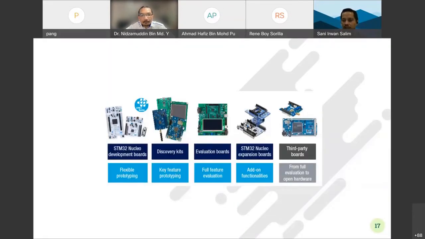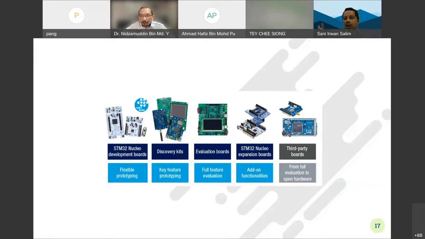Okay, so ST microcontroller boards are divided into a few families. The first is the Nucleo board, which is a flexible prototype. The Nucleo boards, on the left side, are good for prototyping. It has a debugger itself. It's for testing the code products and then developing towards the final variation of the applications.